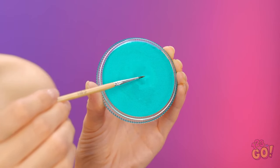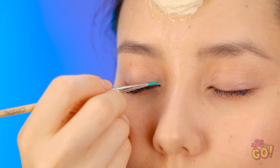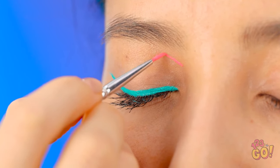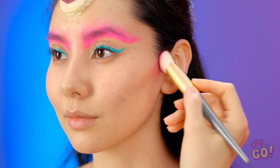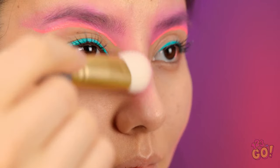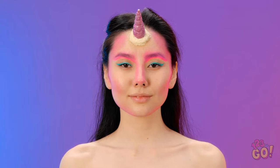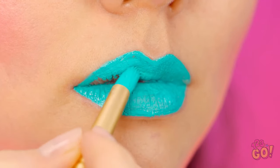Some blue eyes will be cute. Easy, easy. Perfect! Now for the pink. Just brush it along the bottom of your brow. Then fill in the rest. Gotta make sure the rest matches. Contouring with pink is fabulous. Just make sure to blend. See how it all comes together? But don't forget about the lips. A fun blue hue is perfect. See?